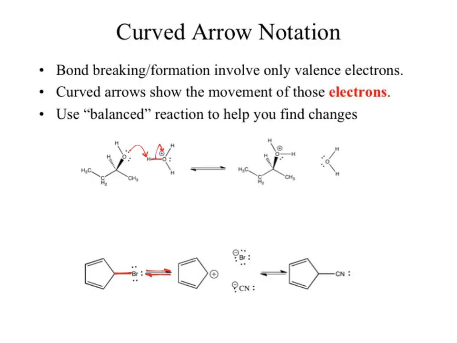Look at the product. What does the product show? It shows there's no bond. Okay? Where should the electrons in that bond go? Why to the bromine? Good answer. You actually gave the full answer. The electrons should go to the bromine, not to the carbon, because bromine is more electronegative than carbon. The electrons should shift towards the more electronegative element.